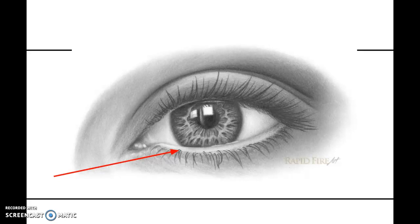Now, this picture shows you about our eyelids. If you look very closely, we have one edge of our eyelid that goes right up against our eyeball, and that actually cleans our eyeball and protects it. But our eyelids are not thin like paper, they're a little bit thicker. And so in the bottom, you can see the edge of the eyelid, the thickness of the eyelid.